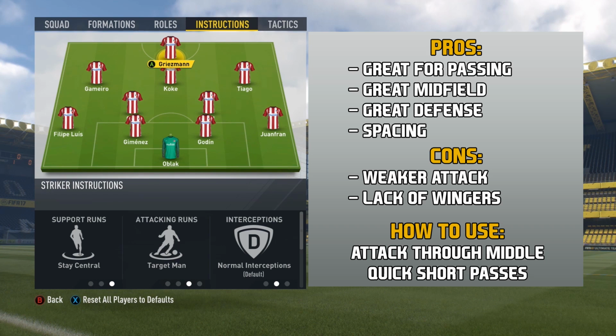So in order to counter that, you want to attack through the middle and use your strength with your midfield. Make sure to pass the ball, do some short passes, some quick build-up plays, some slow build-up plays. Change it up, always vary your attack, but run through the middle of the pitch and do quick short passes. That is the key to using this formation, and then you don't really have to worry about defense because you know you're going to have a rock-solid defense. You might not score that many goals, but you're not going to need to score that many goals with this defense.